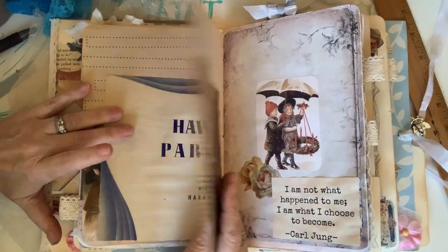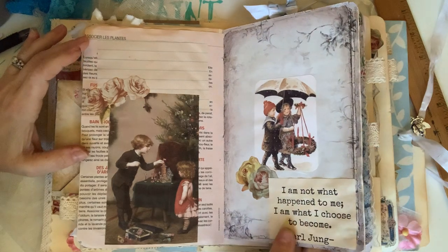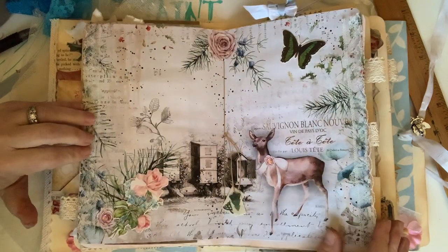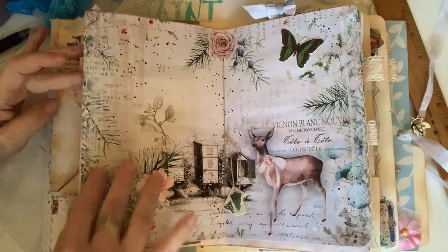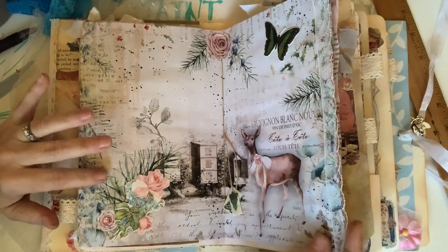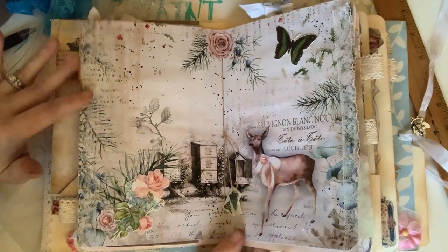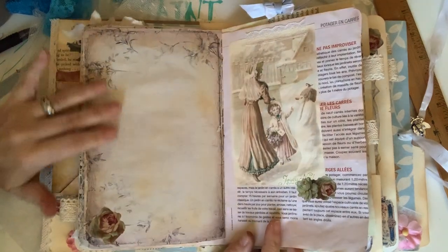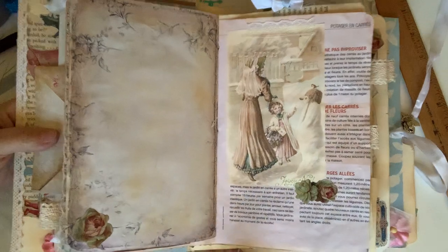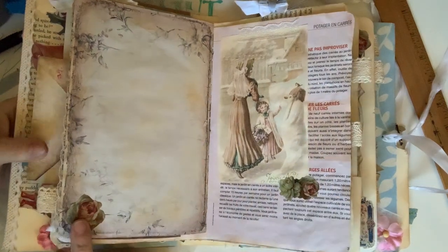I make them like I make them for myself, and then I just hope someone else will have similar taste or like my style. There's a little bit of bling here and there's lace on both of these pages. I need to have this one sticking a little bit off the edge — Tina from Shabby Dabby Doo Dah does that a lot, puts it on at an angle, I thought I'd give it a try. Lots of writing space on this page. I use a lot of Tina's flowers — those little roses make it into most of my projects.